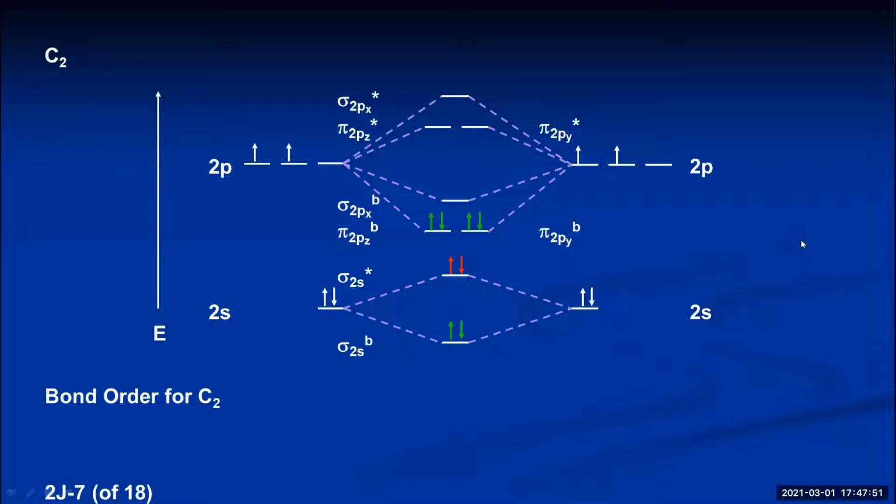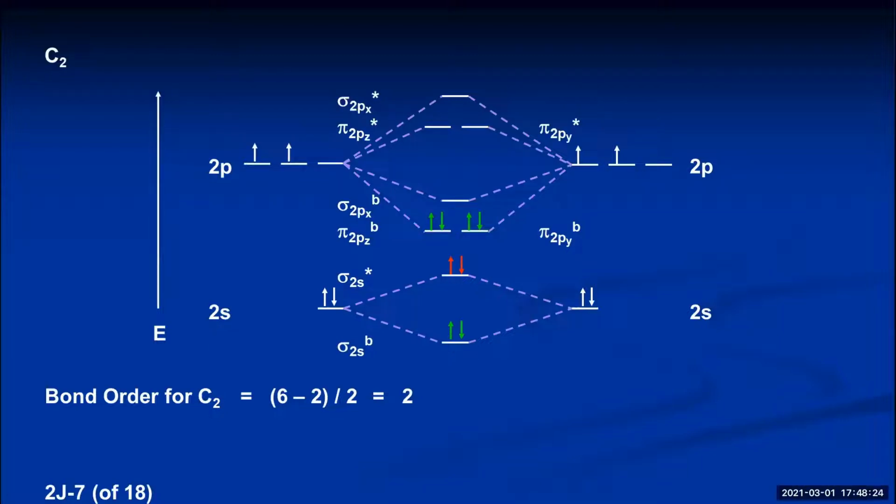So if you can identify how many bonding and how many anti-bonding electrons there are, you can figure out the bond order. It's bonding electrons minus anti-bonding electrons divided by 2. 6 green electrons minus 2 red electrons divided by 2. And this would predict that a diatomic carbon would have a bond order of 2, which, oh my gosh, exactly matches experimental data for diatomic carbon molecules. So molecular orbital theory can predict the correct type of bonding for diatomic carbon, whereas Lewis theory was unable to do so.